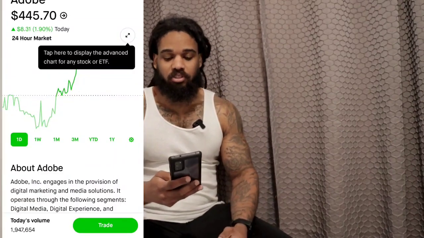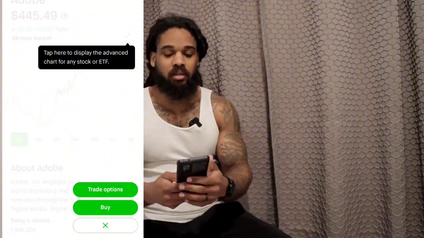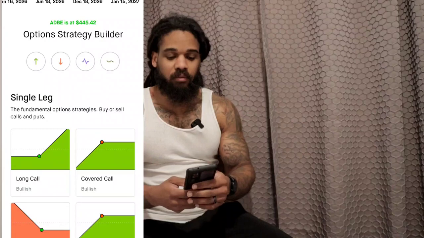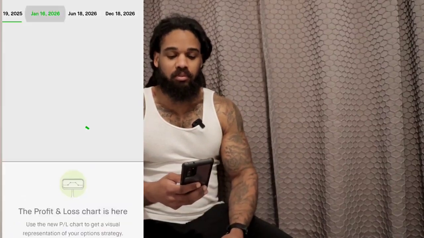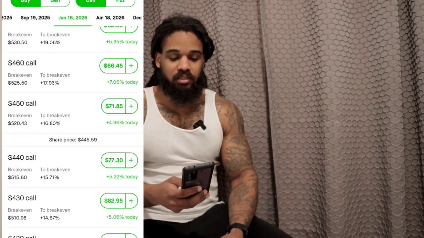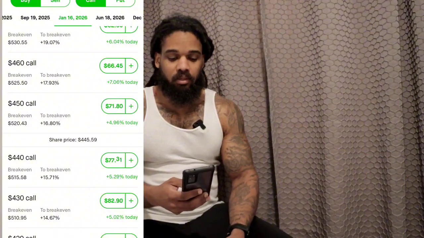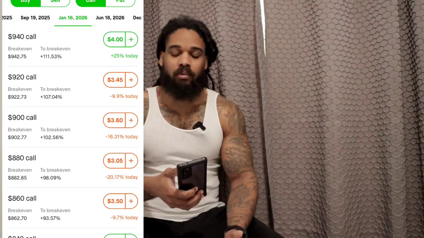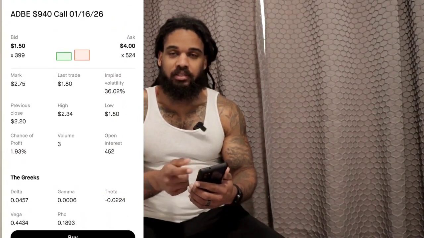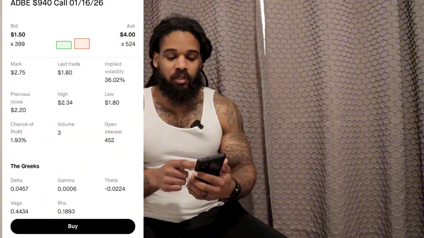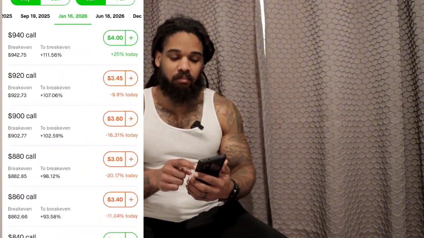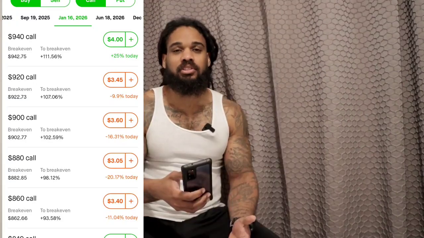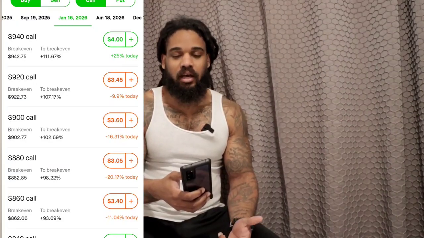We're going to press the trade options button and go to the expiration. In this case, I'm going to go to the expiration on January 6, 2026, and if you go all the way up, you go on the 940 call. Initially, you may look at this and say, oh wow, it's $400. As some of you know, it's not $4 when you see 4.00. It's times 100 because I have to get 100 shares to have one contract in options.